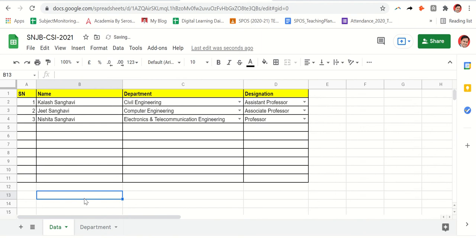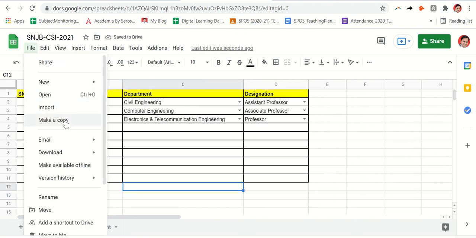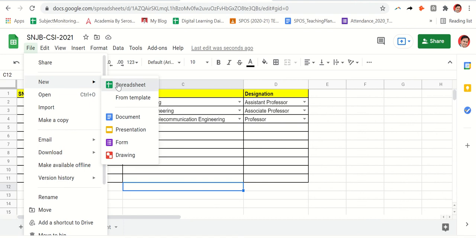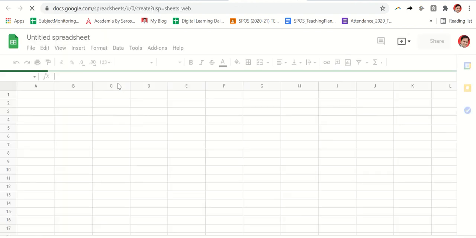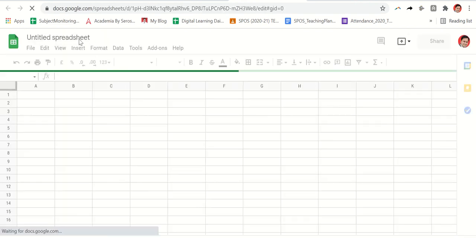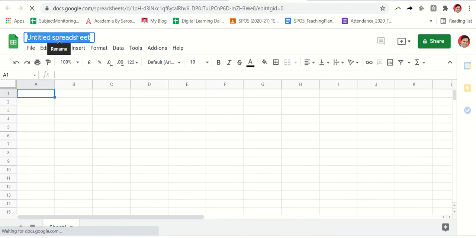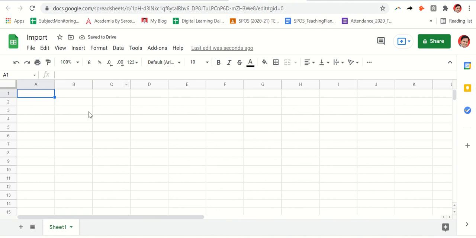This is one way. Another way: suppose I'm creating one more sheet in the Google spreadsheet. I'm simply renaming it to import, and here we need to use one function.